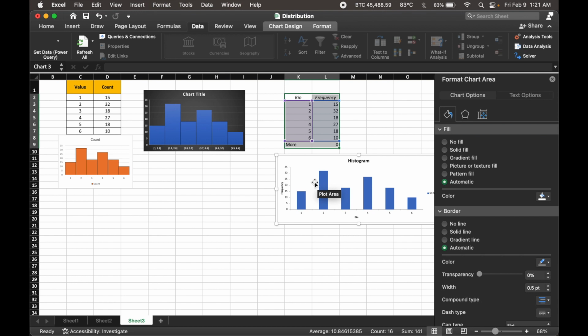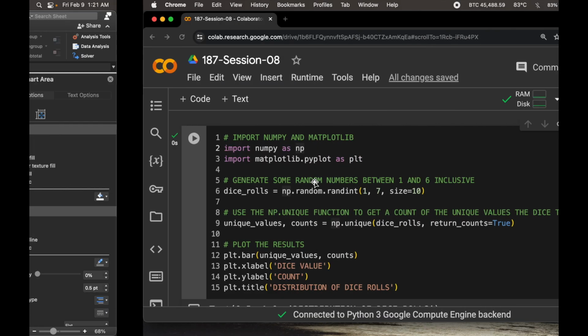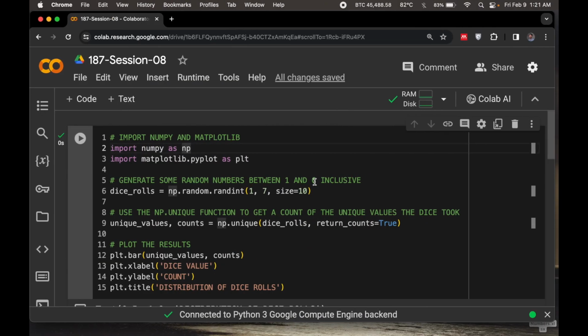So what we're going to do next is head over to Google Colab. We could look at a code where we could simulate these dice rolls. So instead of me having to, because I rolled the dice 120 times, I don't want to do it 1,000 times. So I could always go to a programming language and simulate these dice rolls and plot them.